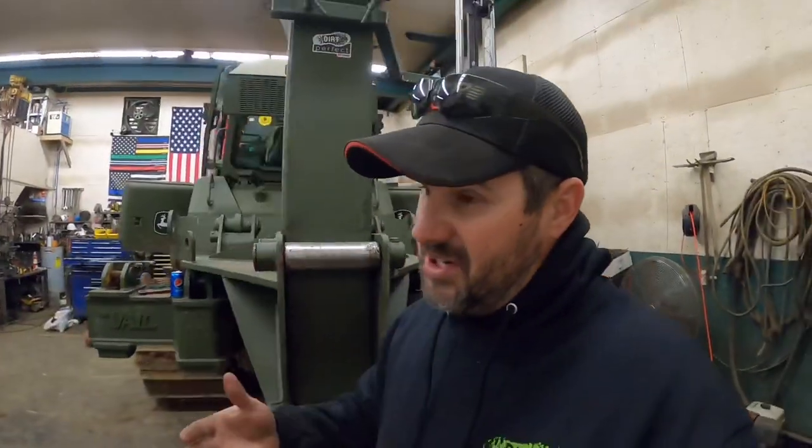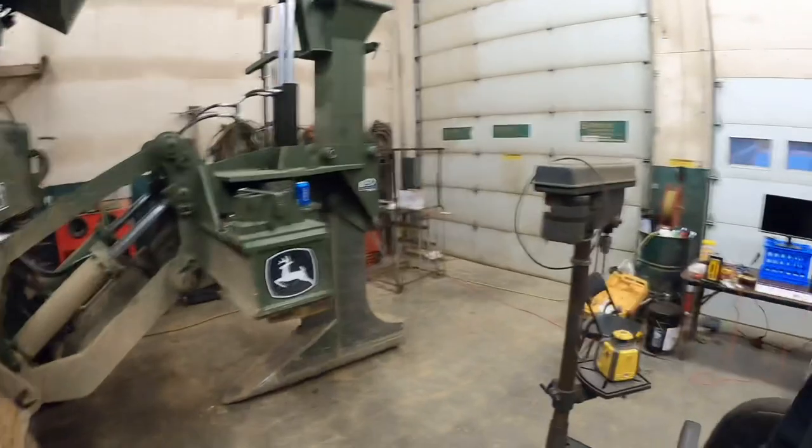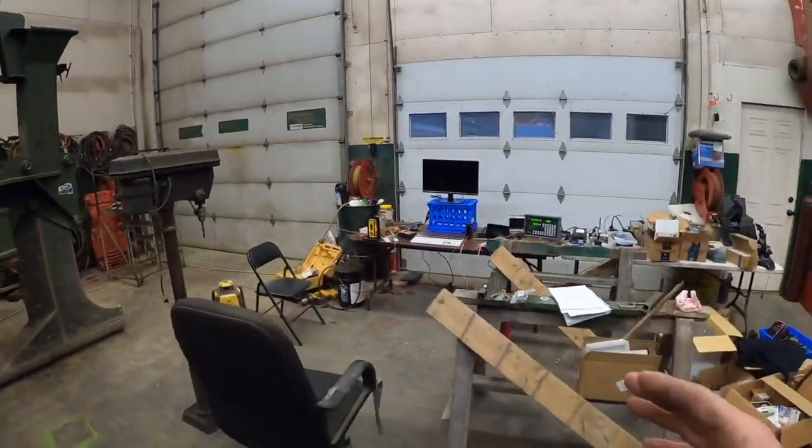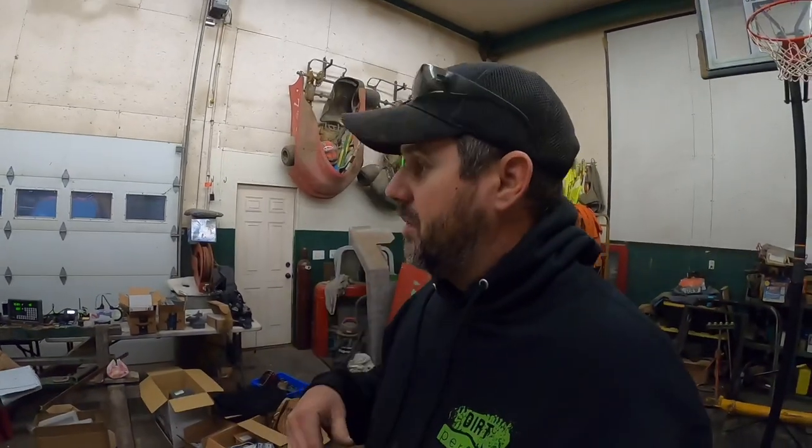It's mostly Regier from Flaming Dirt. Without him, this project would not be possible at all. I can't thank him enough for actually taking this on. He actually owns a powder coating company and a prototype company in Florida. It's called Flaming Dirt. I'll try to link the website down below. He's got some really cool stuff on there, and cannot thank him enough.